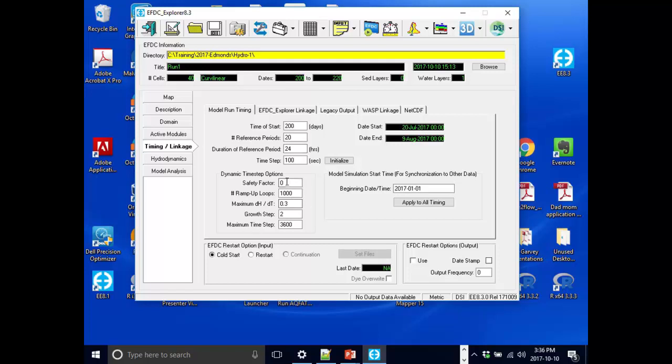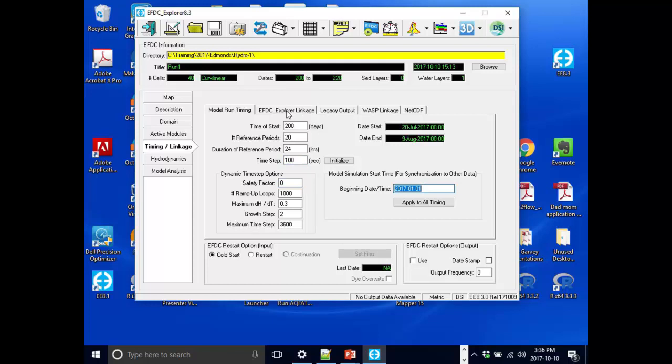So dynamic time step, we talked a lot about this in the morning session. If you want to use dynamic time step, you have to change the value to other than 0, and you might want to put it low so that it's stable and water surface elevations are not changing so much. For this example, we're just going to use a constant time step. That will be 100 seconds. I'm not going to touch these options. We'll come over these tomorrow and the next several days.